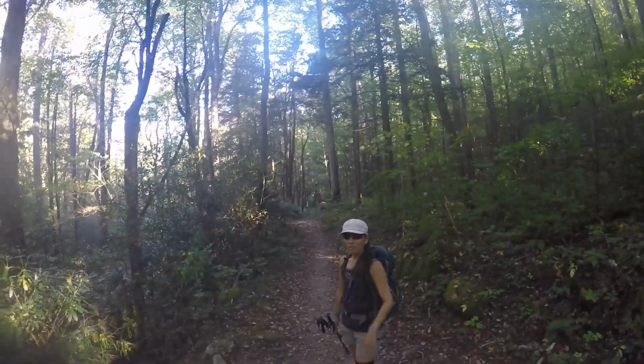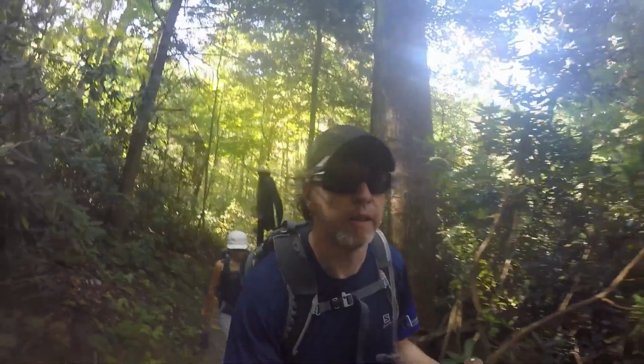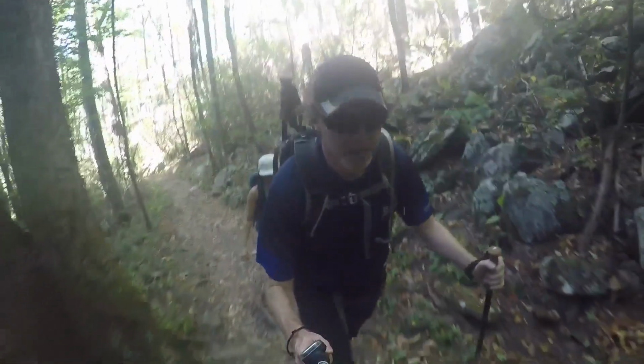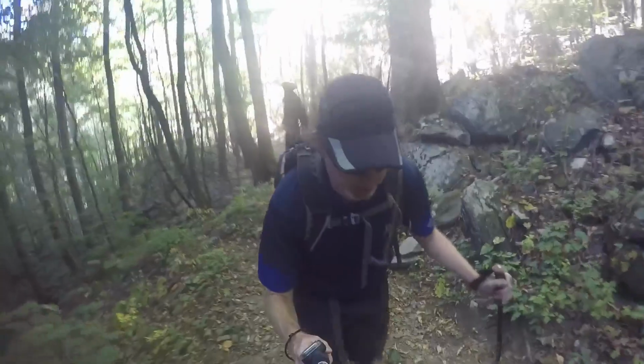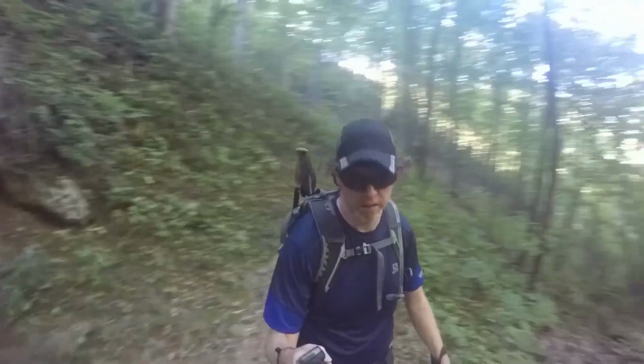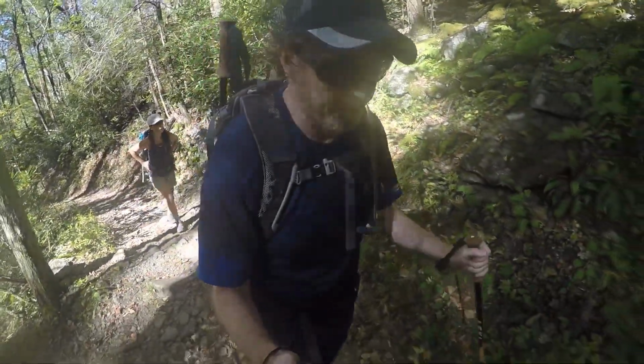It's just under 5,000 feet tall, so it's not one of the tallest in the park, but it has a very unique summit area. The trail leaves from right outside Cosby Campground, which happens to be one of my personal favorites in the Smokies. From the trailhead to the summit is a little over 5 miles, making for a round trip of about 11 miles.